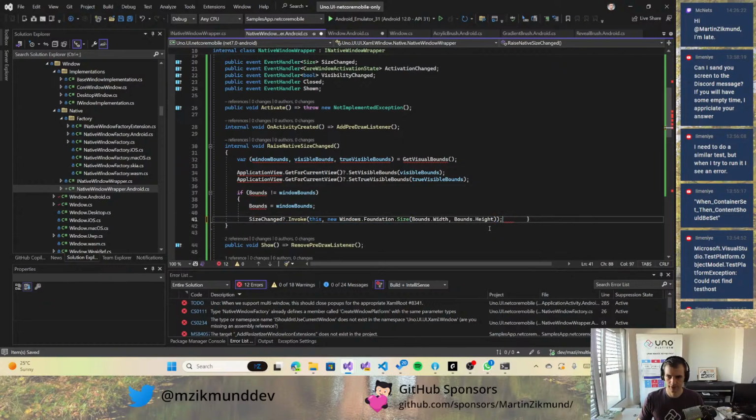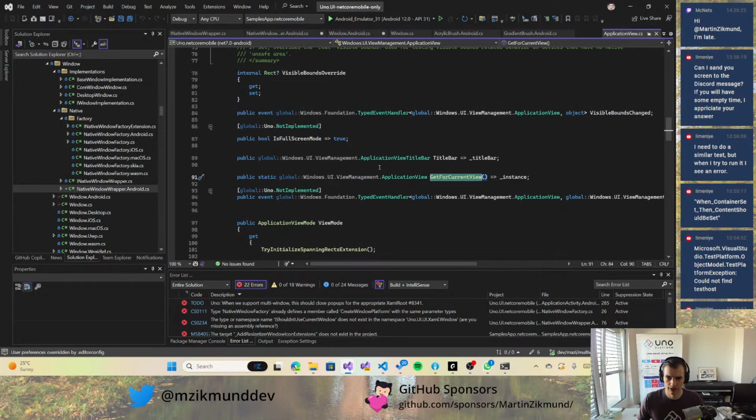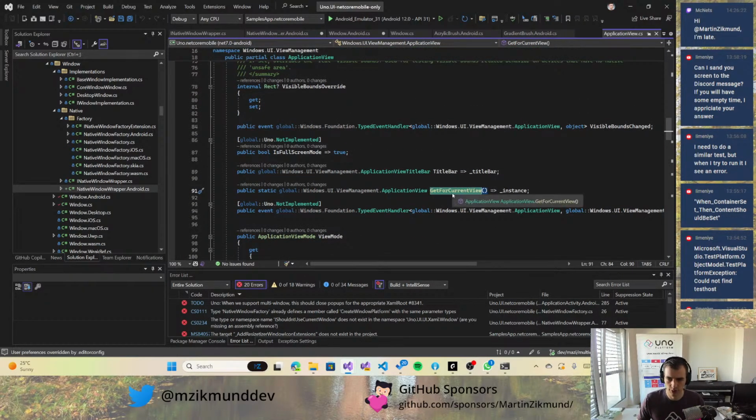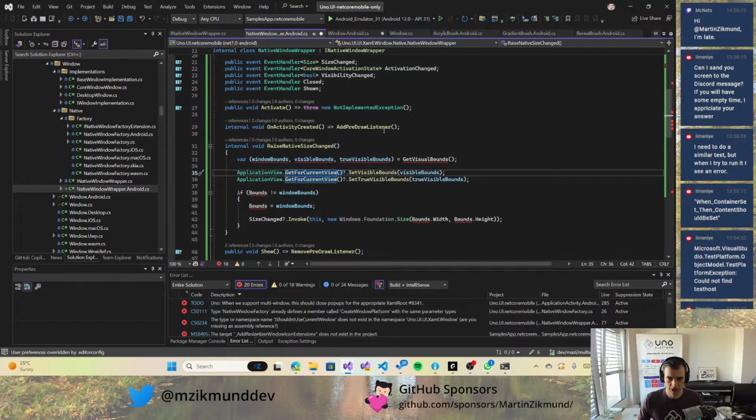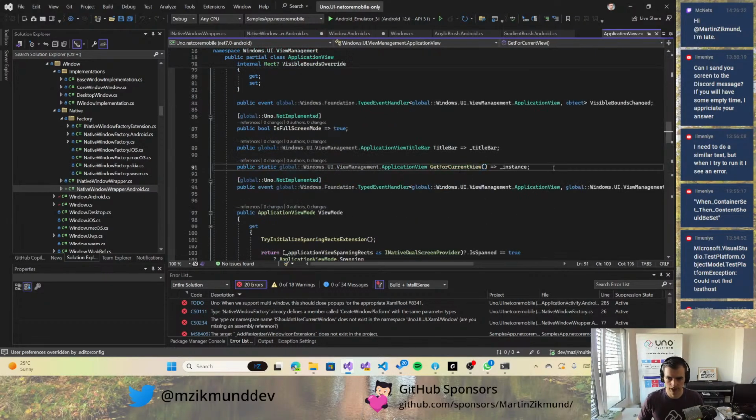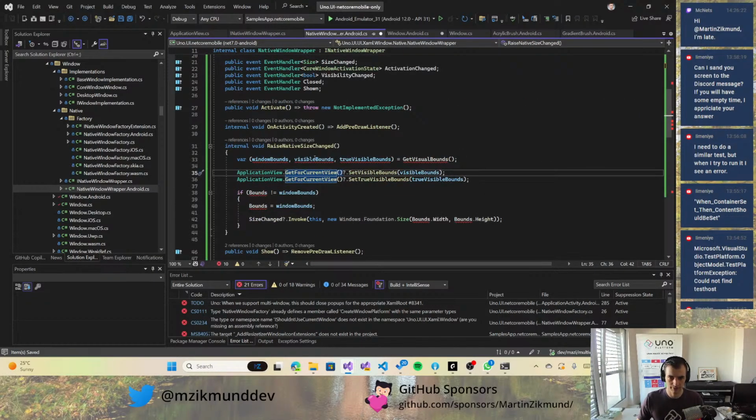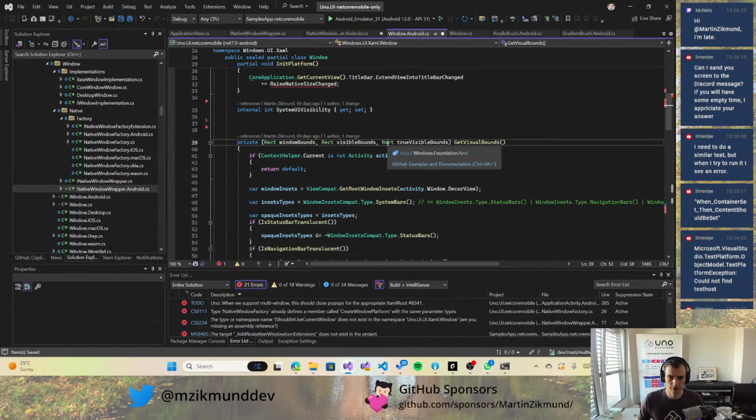Okay. So ApplicationView.GetForCurrentView is also not really the correct thing to use, because ApplicationView.GetForCurrentView doesn't make any sense in WinApp SDK. So that will need to be adjusted later as well. I'll make a to-do here. But that's for later. Get visual bounds.